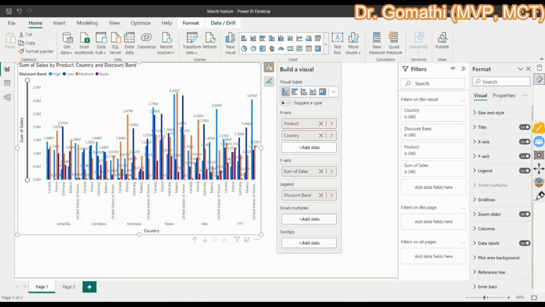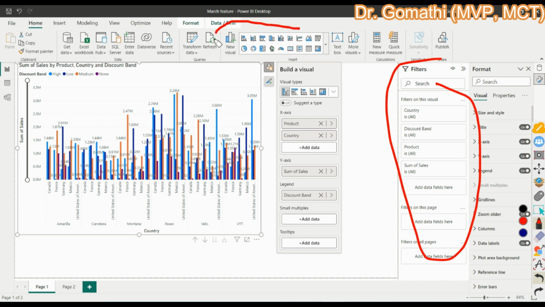You can see that the visuals pane is not available here, you can see the visual pane here itself. It's a great feature to see. So I'm just excited to try out all the new features in Power BI in March, that is, the preview features in March. Let's just try everything, and also expecting more and more features in the upcoming months.